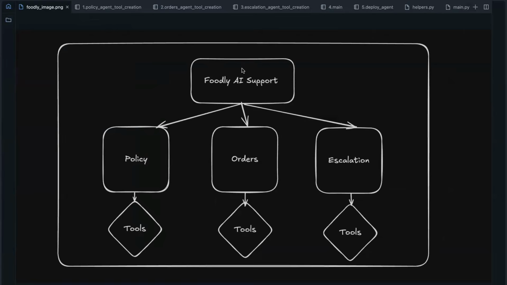It has different components. It has something called policy. So whenever you ask your agent anything regarding policy, it will use this particular component, and it has some tools added to it. Similar for orders, it has the order-related functions, so it will fetch you the order details. It can cancel the order for you. If you want more functions, like updating an order, everything will be added as tools here. Similar for escalation, which has some tools to escalate, like creating Jira.